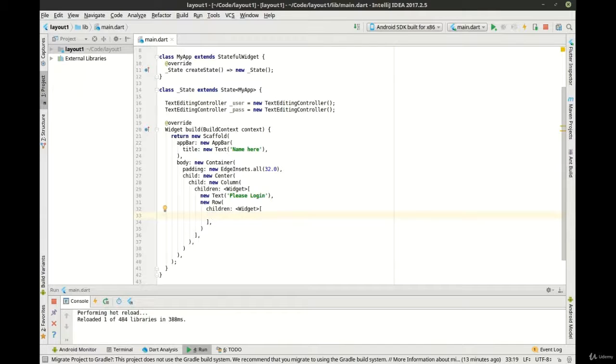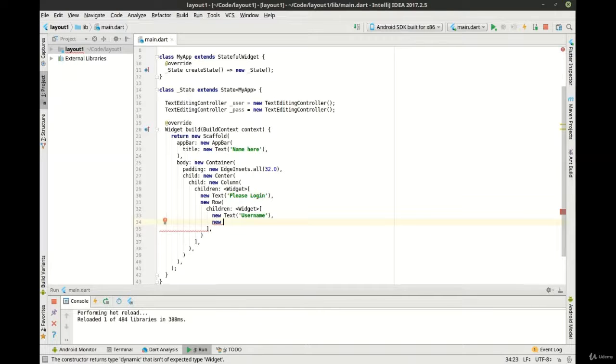Now, in the row, we're going to say new text. And in here, let's add a new text field.